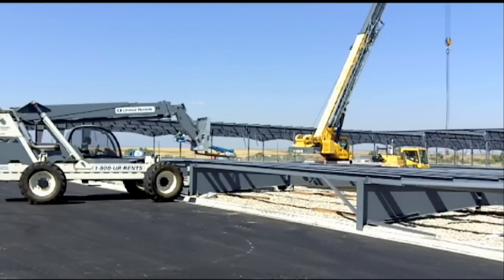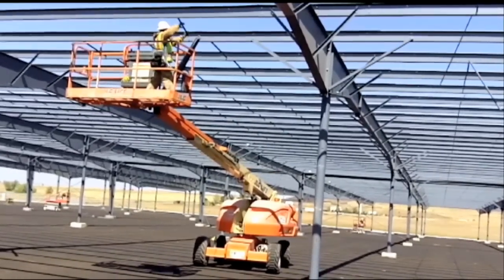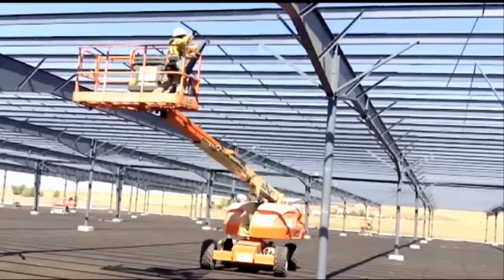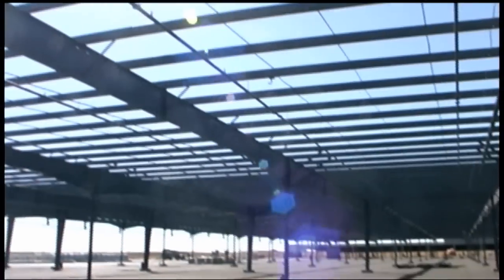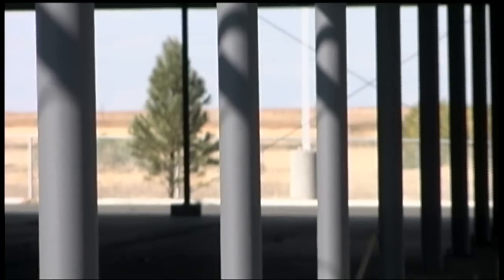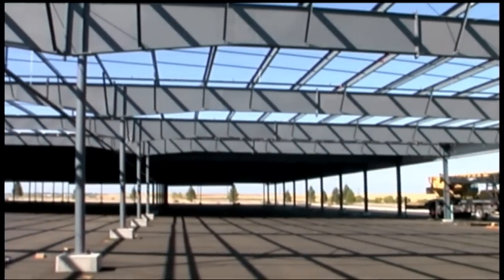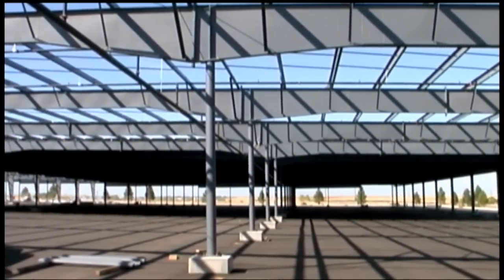Next to indoor valet, covered parking is taking shape. The steel that will protect vehicles from sun and snow contains approximately 35% recycled cars — yesterday's transportation hammered into a new shape to protect today's vehicles. Covered parking will protect over 1,000 cars from hail and sun. Canopy's covered self-park and indoor valet will save approximately 9,000 gallons of gas annually by reducing air conditioning load compared with uncovered parking, dramatically reducing emissions of nitrous oxides and carbon monoxide.